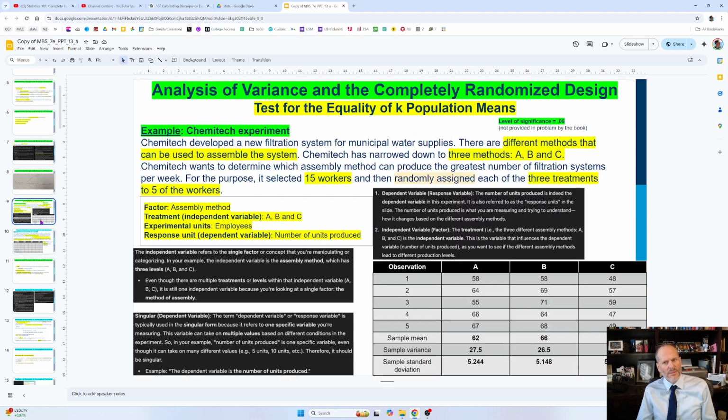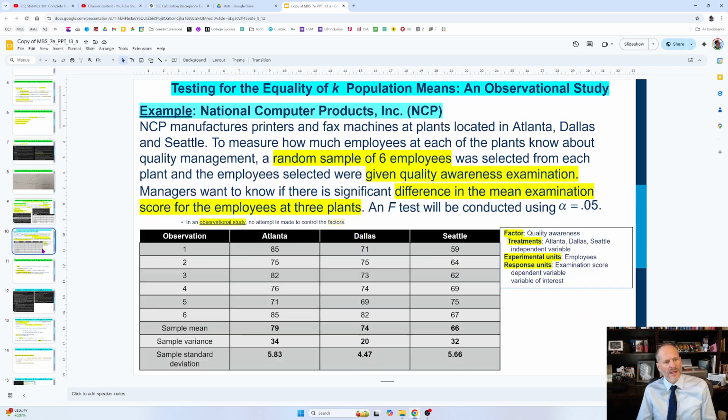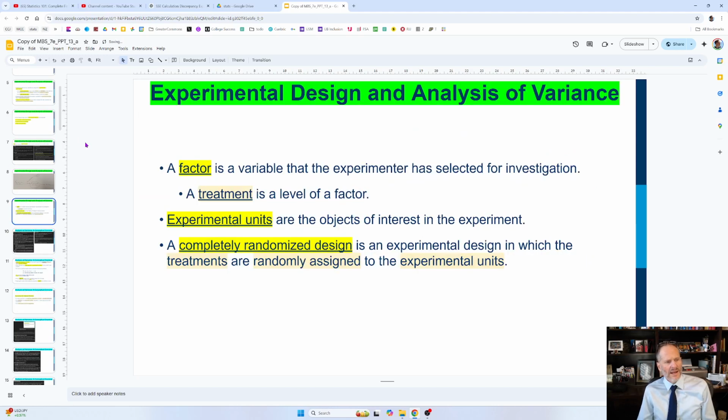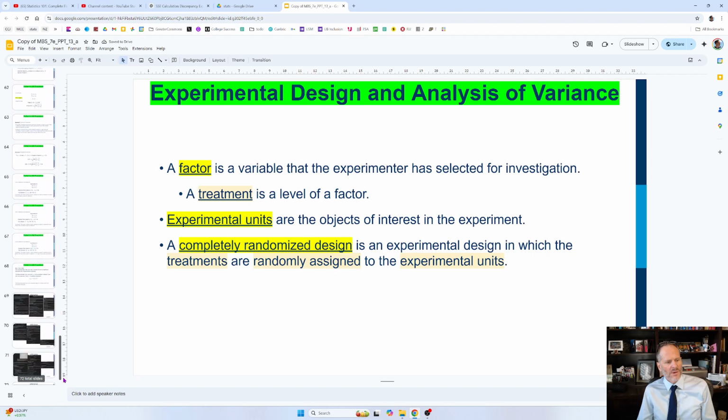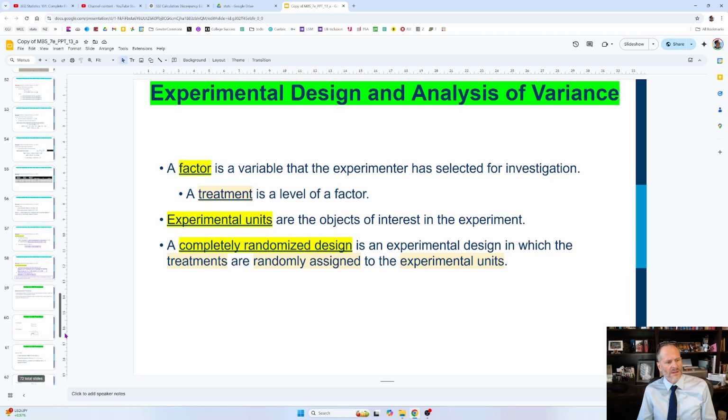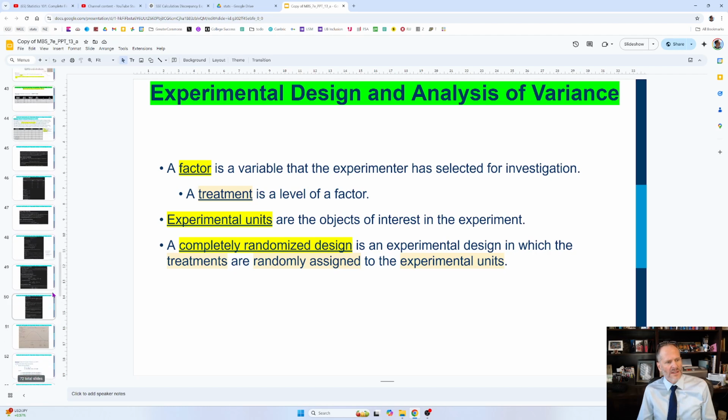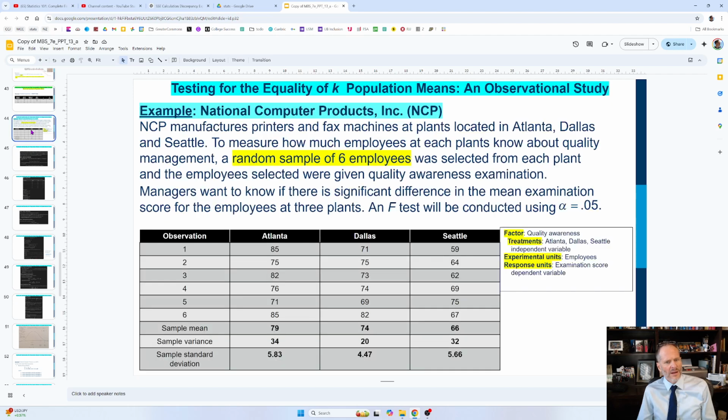So this was an experimental study. And then we also had an observational study, which was this one right here. And this is the one we're going to solve in this video. I'm deleting that because I also have it down here, and I just put it up there when we were working in the previous video for reference. So that observational study is right here, and where we're going to end up is right here.